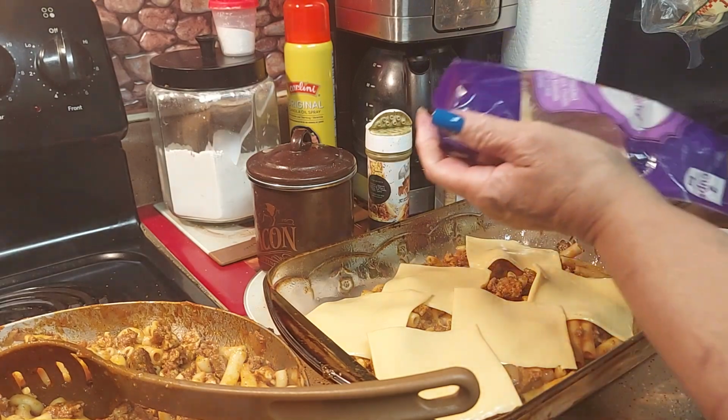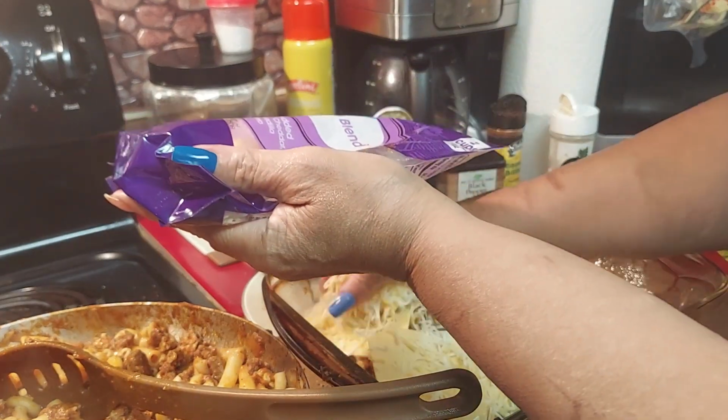Now, this is the Colby Jack. I'm going to add that. Oops.